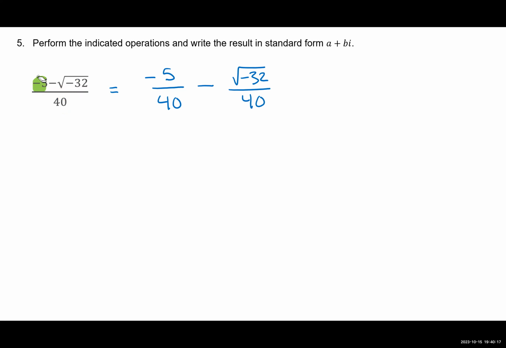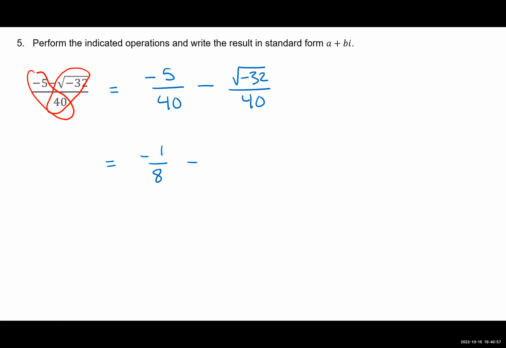Okay, so let me get rid of all that highlighting. We're just taking the 2 terms in the numerator. They're both divided by 40, so we could split it up into 2 fractions. Each fraction has a 40 in the denominator. Okay, so negative 5 over 40, we could reduce that fraction, because 40 is 5 times 8. So that will reduce to negative 1 over 8. And then we've got a minus sign.